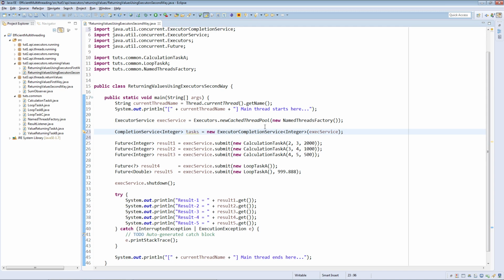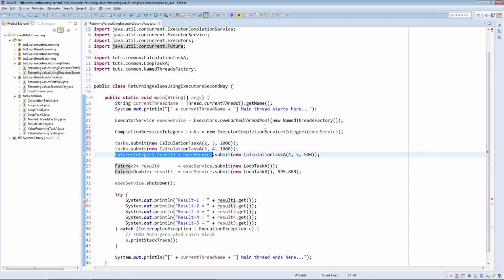Let us submit the tasks for execution now. Now this will not work as there is no method in the CompletionService that accepts a single runnable type of parameter.